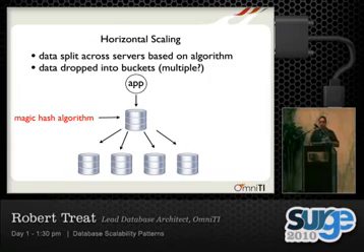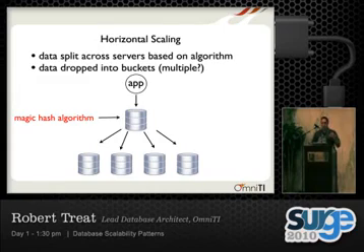So the first thing when you start thinking about horizontal scaling, right, is that the way most of this works is you take your data and you split it across servers based on some algorithm, right? And the algorithm doesn't have to be very difficult, right? By difficult, I mean you could use something like mod 3, and you're going to have 3 servers, and everyone says, well, that's simple. That actually can become very complicated, so it doesn't even have to be that difficult, right? It could just be like, I'm going to make buckets, and as we go along, if it's Monday, throw it over here, if it's Tuesday, over here, and whatever that code is, it's easily changed so that I can say if it's 12 p.m., throw it in that other bucket.